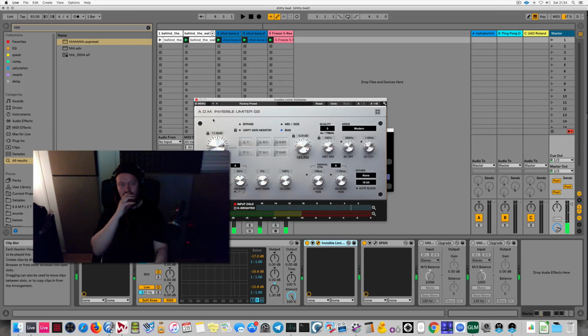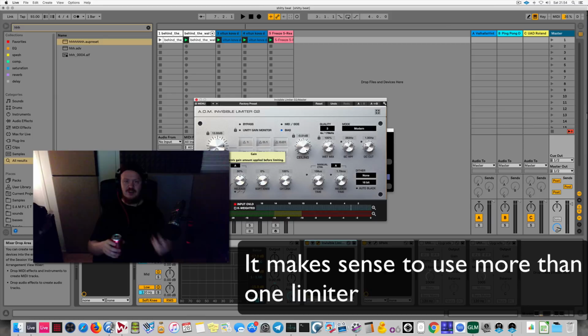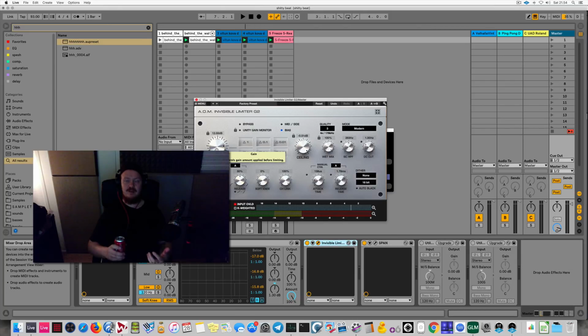And for my final limiting and mastering, I always use more than one limiter because in general, if you do a whole lot of heavy lifting with your plugins, sometimes it makes sense to share the workload between more than one instance. It really applies to limiters especially, because sometimes it gets kind of soft, and if you have lots of peaks to treat, it always makes sense to use more than one limiter.